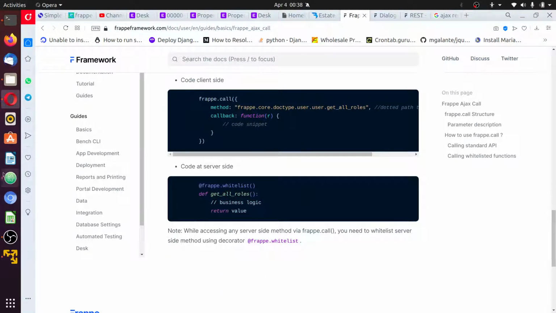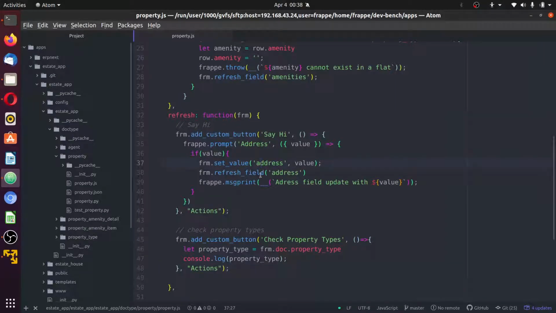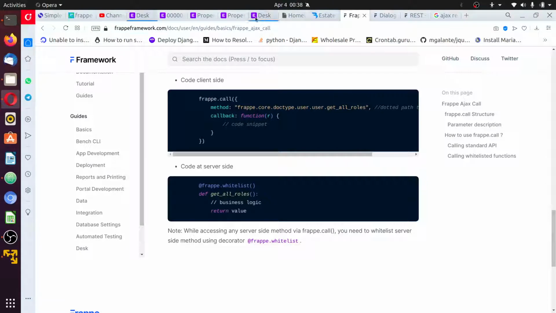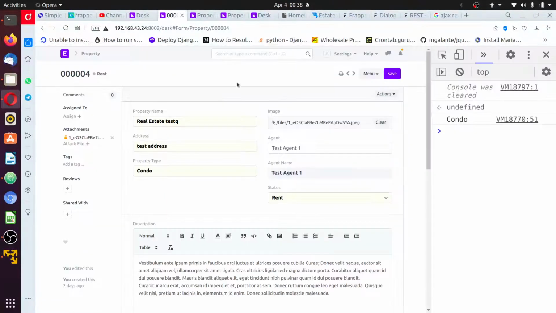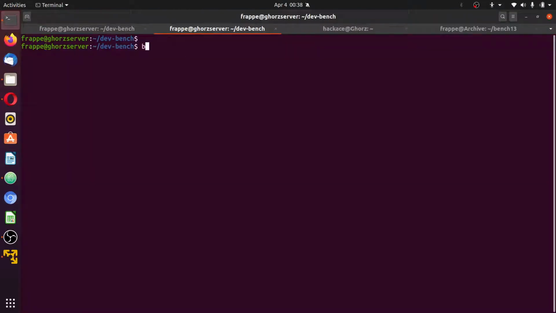First thing I want to do is check how I can obtain the properties whose property type is condo. Go back to your database, bench MariaDB.